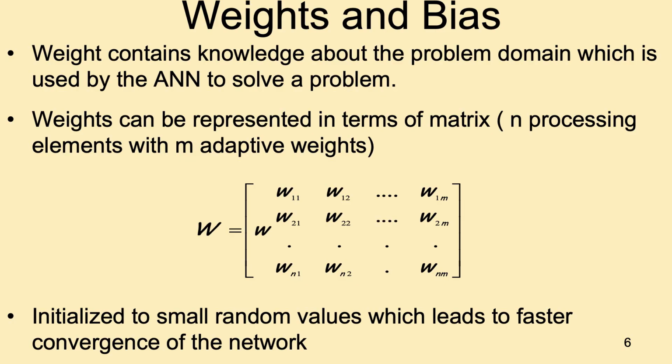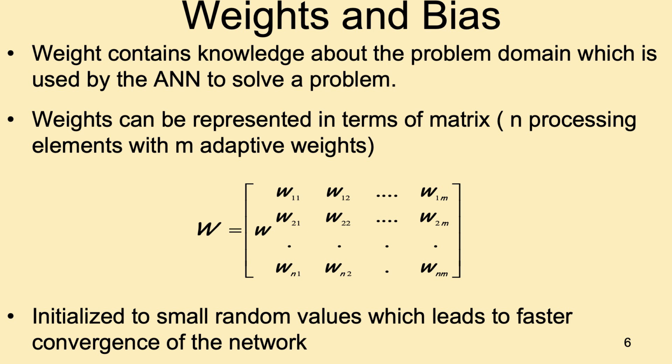And if you look at this, the weight is treated as a matrix. Why is it treated as a matrix? W11, what does it signify? It is from the first node to the first hidden node, right? What is W21? It is the second node to the first hidden node. What is Wn1? It is the nth node to the first hidden node. Like this, connections. And what is W12? W12 is nothing but the first node to the second node, right? What is W22? The second node to the second node, right? So what is Wn2? Like this you need to gather.